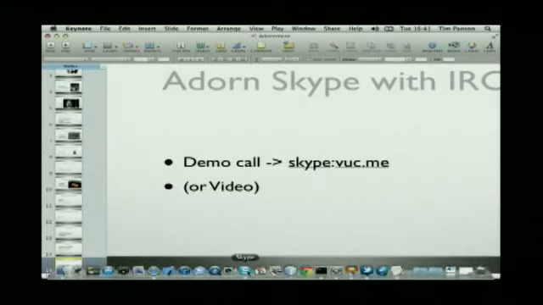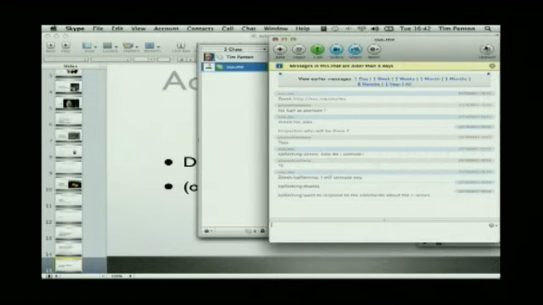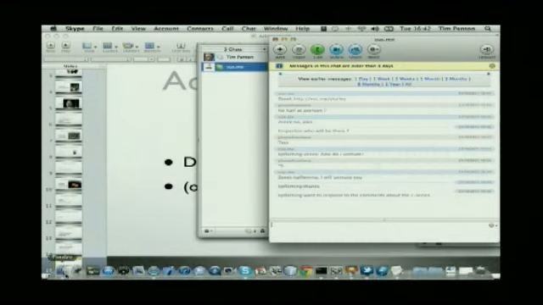So the point about this is I'm now going to call into the VUC, maybe, if I have any kind of connection at all. I have a video for this as well, but it's not a YouTube video, it's actually local. So I have no connection. I think no, that's not going to fly, which is weird because Skype thinks it's got a connection. Right. Okay, so it's video time.